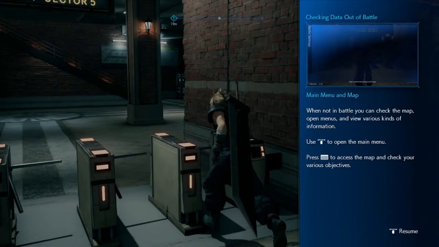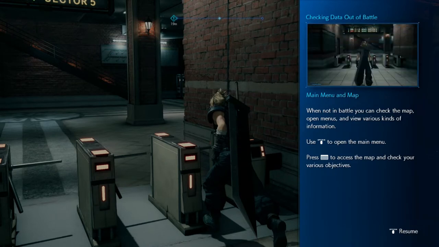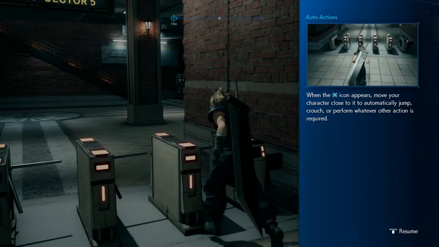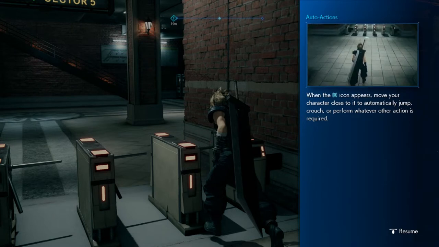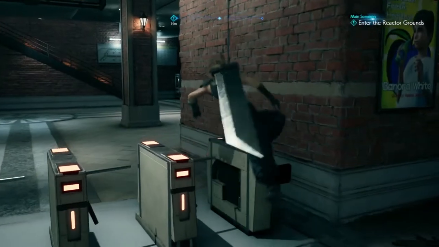When not in battle, you can check the map, open areas, and view various kinds of information. Use the options button to open the main menu, press the pad to access the map, and check for various objectives. Alright. When the icon appears, move your character close to it. Automatically jump, crouch, or perform whatever other action is required. Okay.